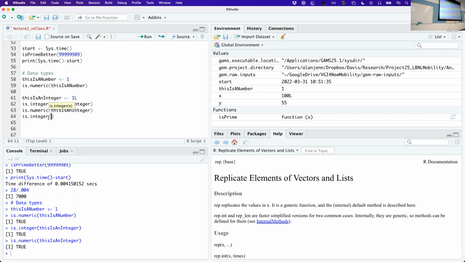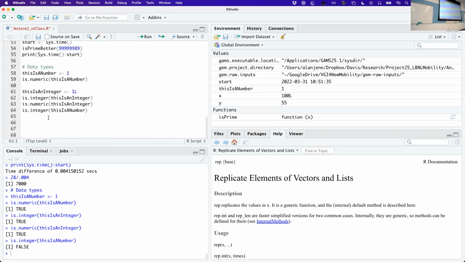Is.integer, this is a number, TRUE or FALSE? FALSE. Numbers are not integers. Not all numbers are integers, but all integers are numbers. You have to tell it that it's an integer for it to assign it as such, and so without the L, it will not return TRUE.